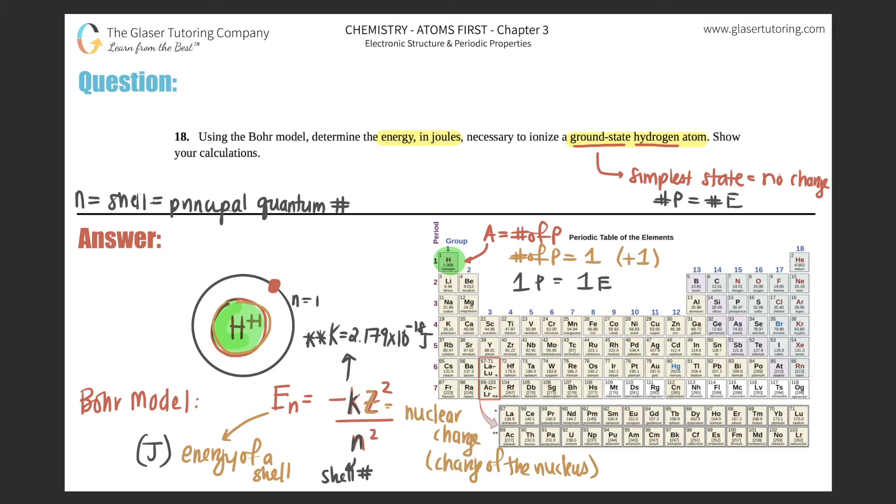So now let's just plug everything in. We're solving for the energy in Joules. So we're solving for E of the certain shell and negative K, this constant number 2.179 times 10 to the negative 18th Joules. Actually, when we do the math, I usually don't put in the units, just as long as you know what comes out, times Z. Now for hydrogen, what did we say the charge of the nucleus was? There was only one proton, which means that the nuclear charge Z should be a plus one. And that's all over the N number. Where is this electron located for the ground state hydrogen atom? It's N equals one. So this would be one. And both the Z and the N have to be squared. So square this and square this.